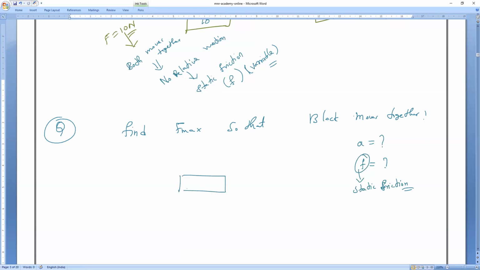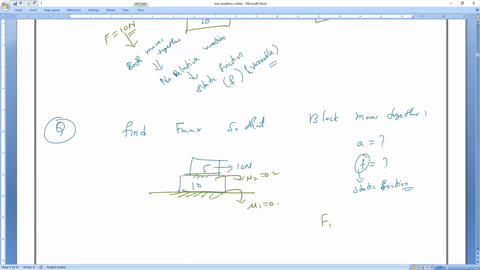There is a block of 10 kg and there is another block of 5 kg. Manya, completely pay attention here. So applied force is how much, guys? 10 newtons. Now the coefficient here is mu2, mu2 equals 0.2. And here the coefficient mu1 is equal to 0. Okay, everybody. Now observe very carefully.